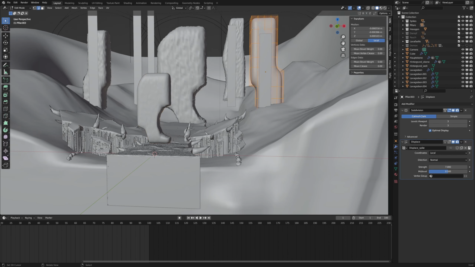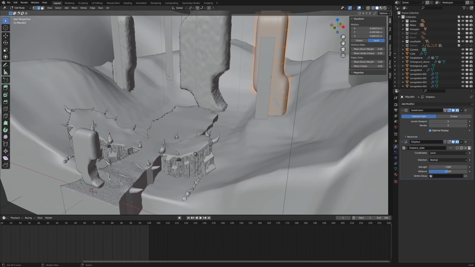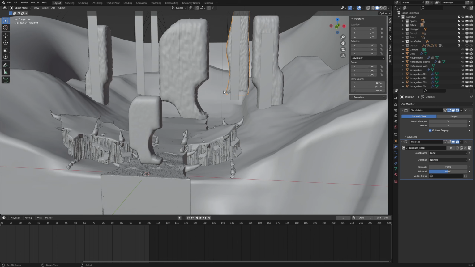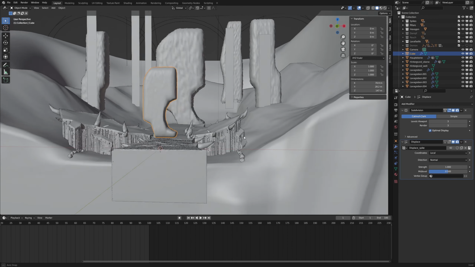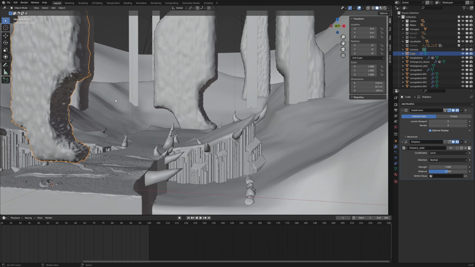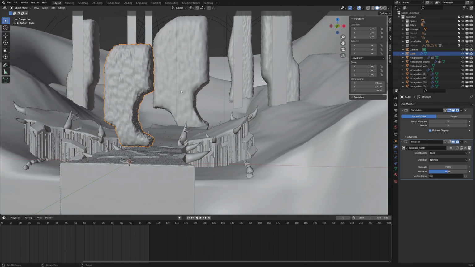I show you the geometry of the other pillars. They are all similar. For the pillar in the back, I used a Boolean operation with a huge cylinder. I forgot to tell you, increase the strength of the displacement to 7. For the small pillar in front, I would decrease the strength to 5.